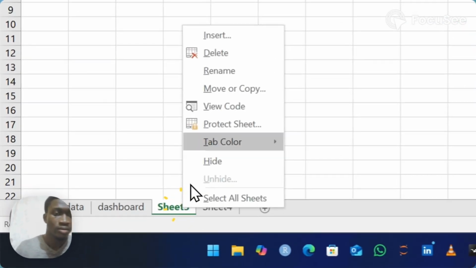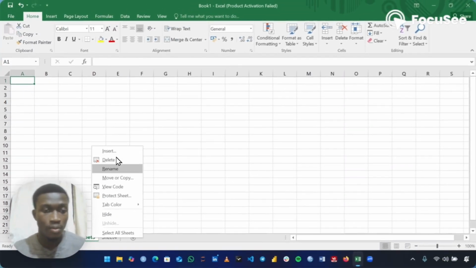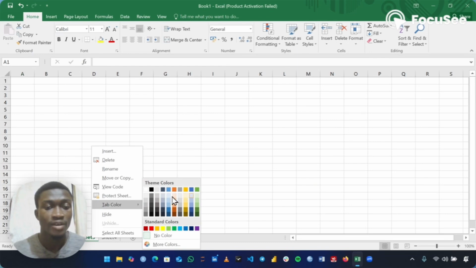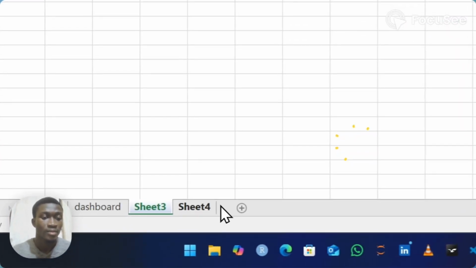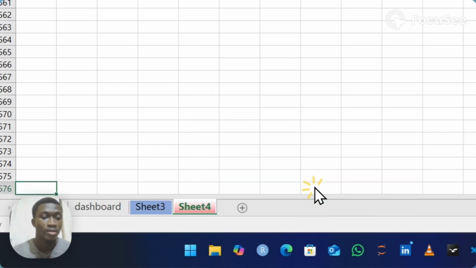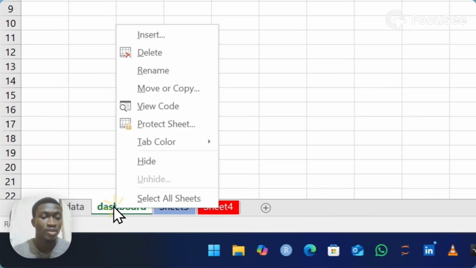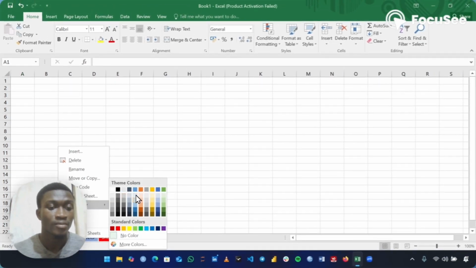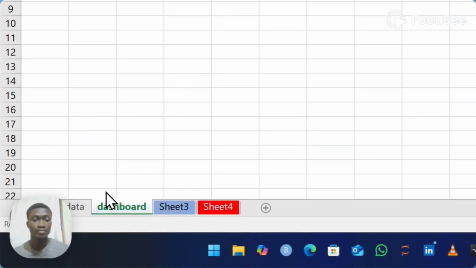You can rename it, delete, copy, and protect the sheet. You have all these functions here. You can color it as well. When you give it a different color, it makes it stand out in your work. So anytime you know that, okay, red is for this, you have a lot of functions you can learn from, and what have you.